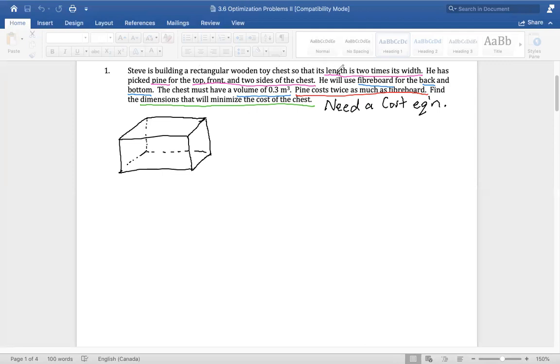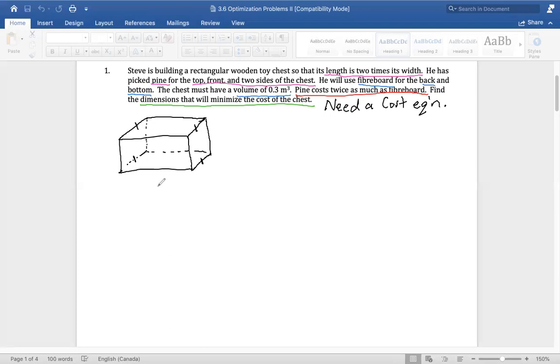Okay, so here we have the length, right, is 2 times the width. So we have to be careful because it's 3D. 3D means I have 3 different dimensions. So I don't just have length and width, but I also have height. So let's take a look at which ones are the width. Let's do these as single ticks. 1, 2, that's a width. 3, 4, I think that's it then, right? Just the 4.